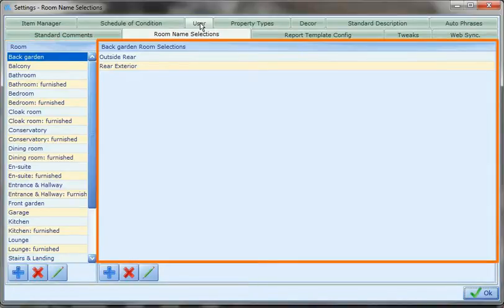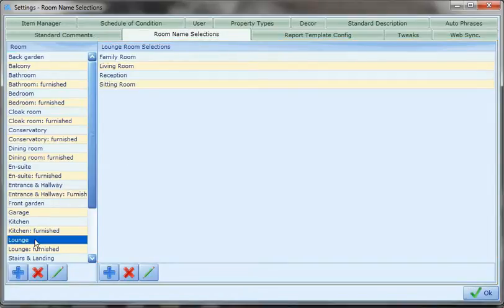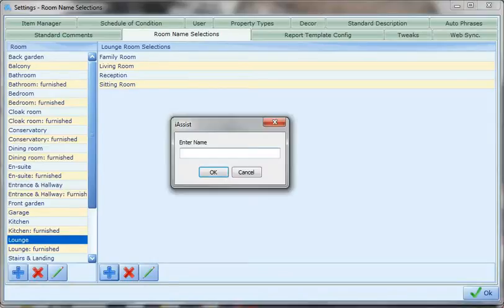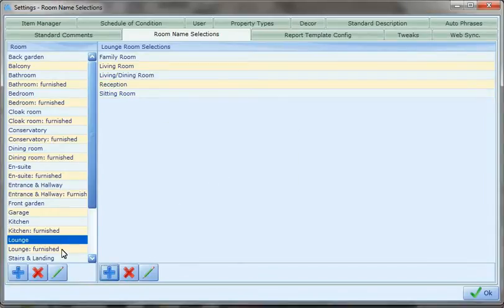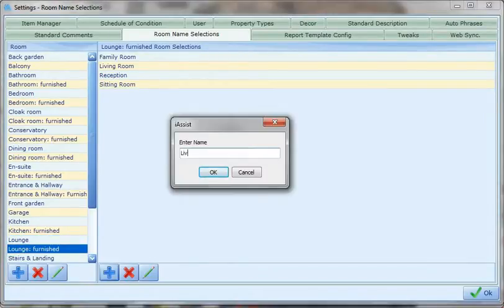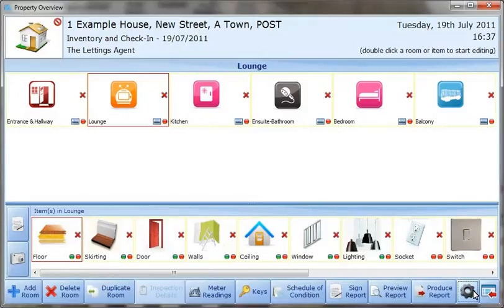To add a new alternative, just highlight the relevant room and click on the plus button below the palette of alternative options. Now we can select the options just created from the drop-down list. To import photographs or view and assign any photographs that have been imported, click on the camera icon below.